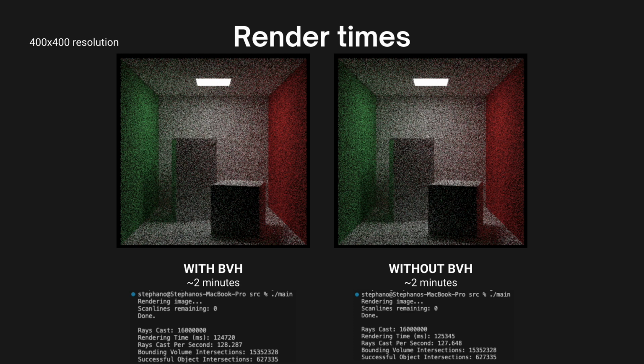You can see that they have the same rays cast, the same bounding volumes, intersections. And so the idea is this is not a very complex scene. Really, it's two boxes, a light source, and a couple of flat planes set up to make it look like a room. We'll get to learn this with BVHs, but the more complex the scene is, the more helpful it will be. There is quite a lot of overhead involved with creating the whole tree hierarchy, and so sometimes if a scene isn't complex enough, it may be even worse off to implement a BVH.